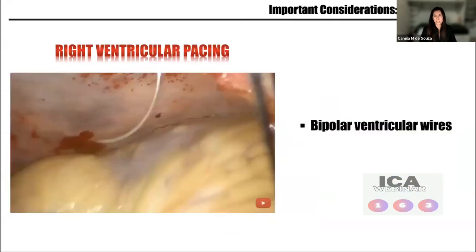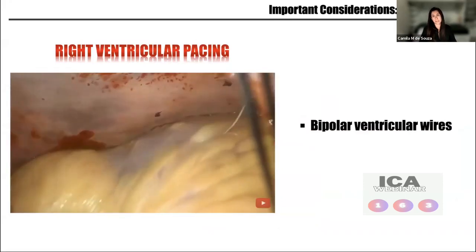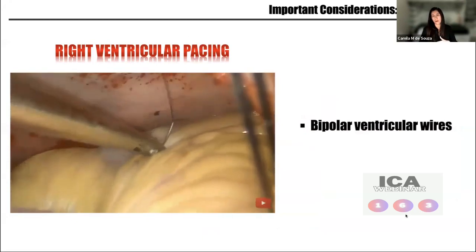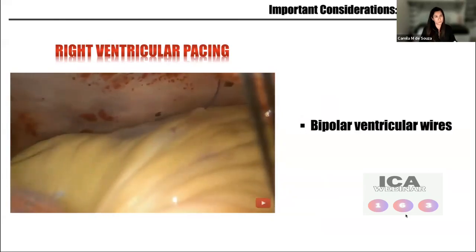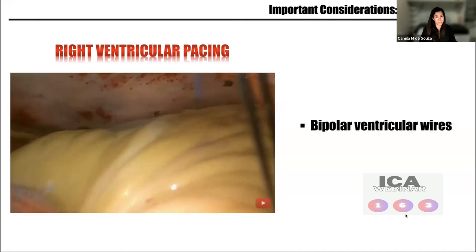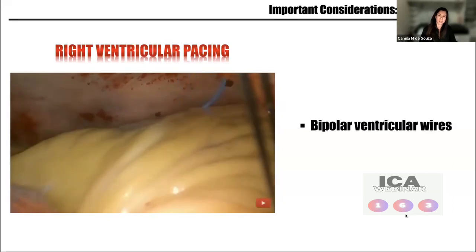At the end of the procedure, we will use ventricular pacing, right ventricular pacing. This is usually performed on the arrested heart just to facilitate placement. We use bipolar right ventricular pacing wires typically for these cases. The wires are then brought up through one of the chest incisions and secured to the skin. Atrial wires can be placed if necessary, but that would be very difficult, very challenging. So routinely, we've only been using V wires for these cases, at least in my service.